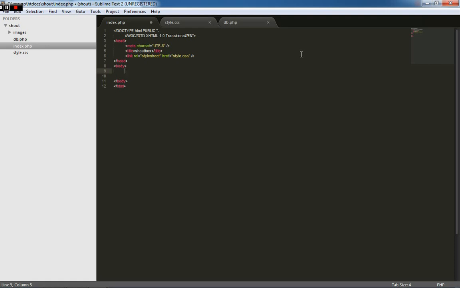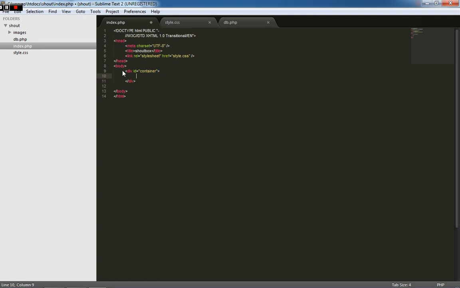Instead of writing all this information like this, div and then ID equals container, and then closing it, I could just use Zen coding like this: div ID container, and here you have it.